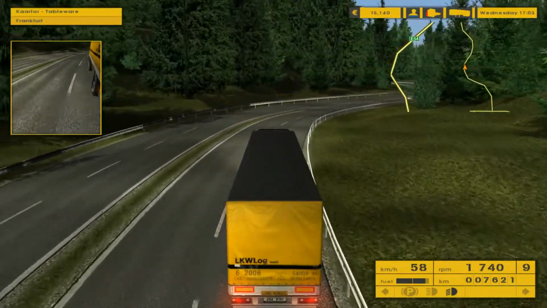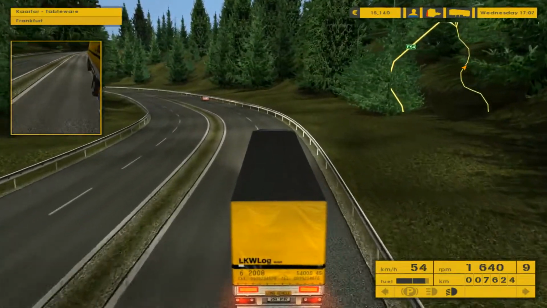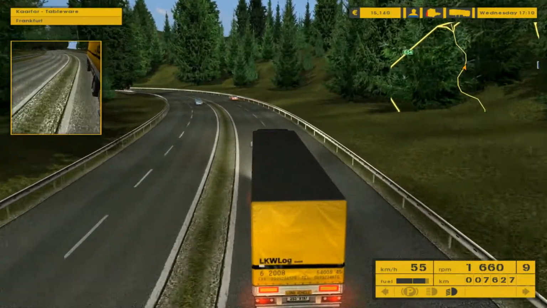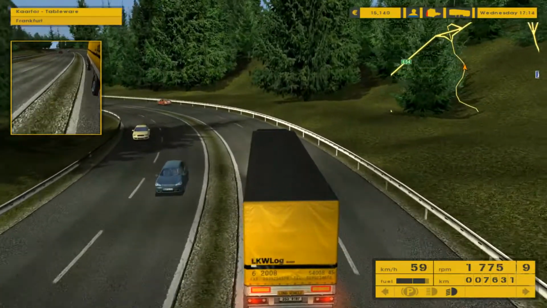Because in this game you get fined for stuff like speeding. Do you get fined for speeding? I don't know. I don't think I've been able to surpass the speed limit in this game. You do get fined for crashing into things, and you do get fined for going through red lights. So stay away from those, because those things cost you money.